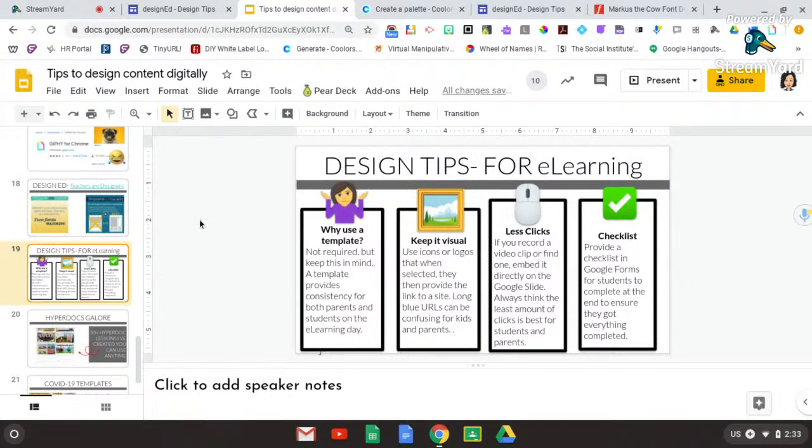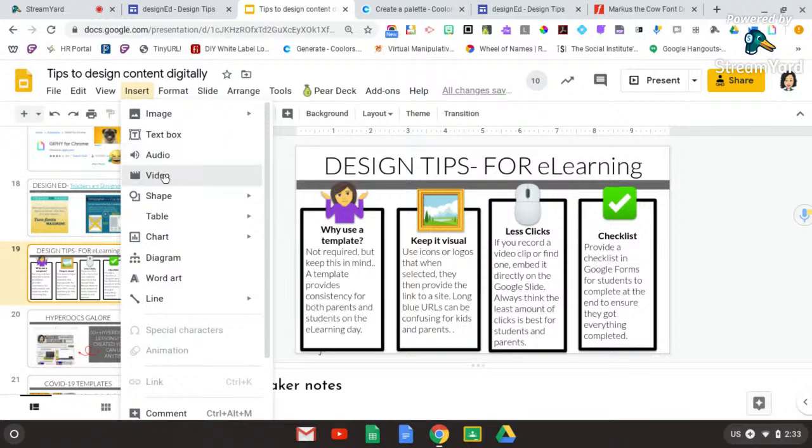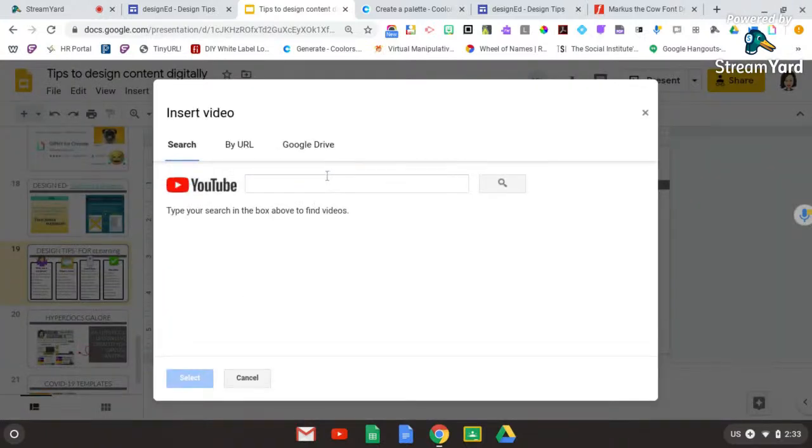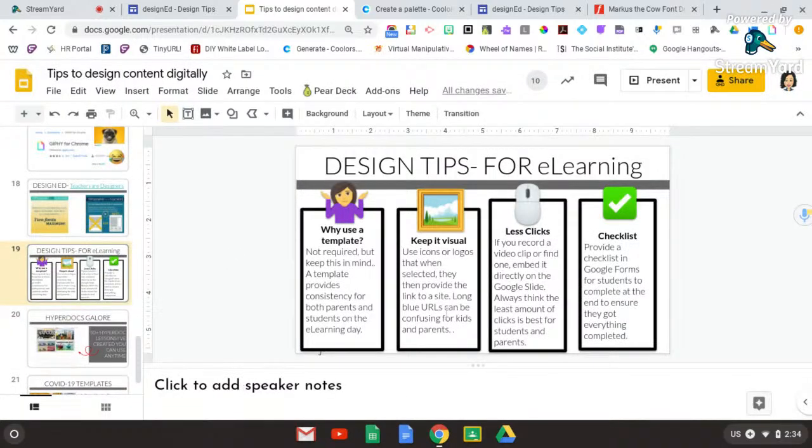In fact, I'll go ahead and demonstrate it in here. If you want to think about it this way, Google owns YouTube. They're going to make it easy for you to include a YouTube video directly in Google Slides. So all you have to do is go to Insert Video, and you're going to notice that YouTube pops right up, so you can actually search in it. But what I typically do is I go out to YouTube, I find the URL that I want, and then I paste it into here. And when I do that, it's actually going to stay inside of the slide.